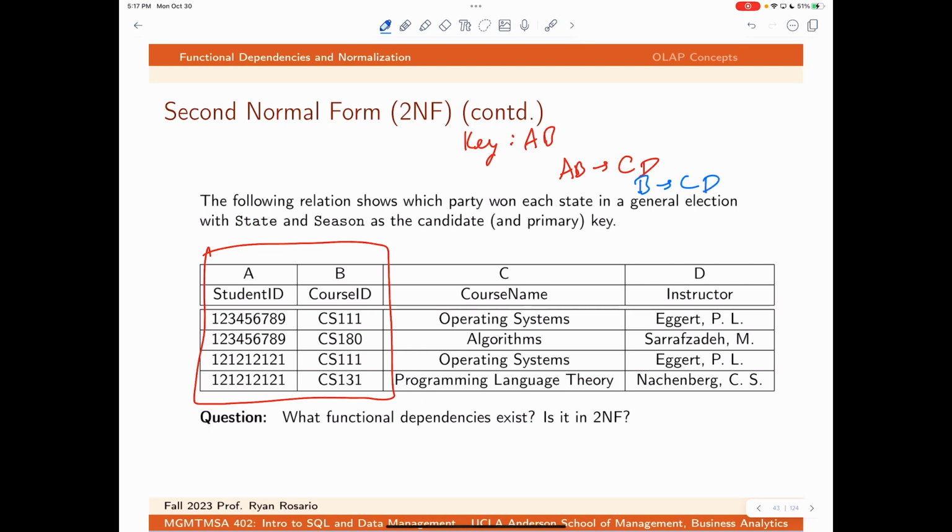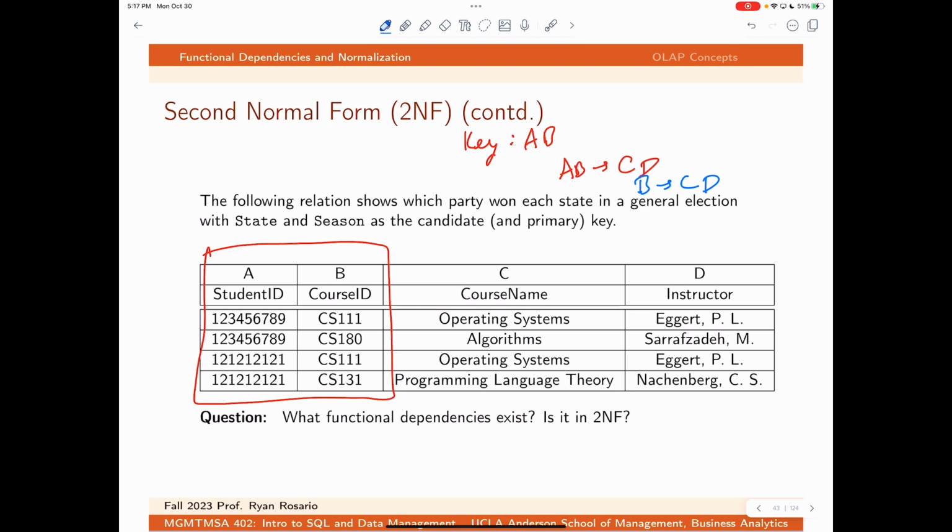Now, there's two ways to do this. We can either identify the functional dependencies or look at each attribute. So first I asked you to find the FD, so we did that, good. Now we look at each non-key attribute. The non-key attributes here are C and D because A and B are part of a key. C and D must be determined by the whole key.